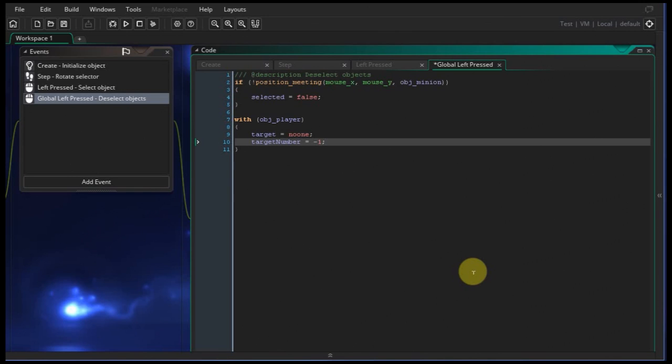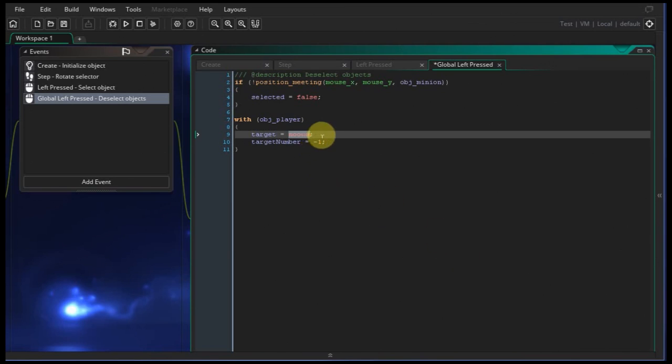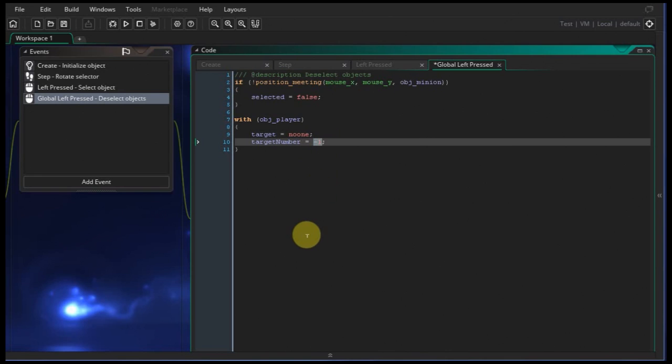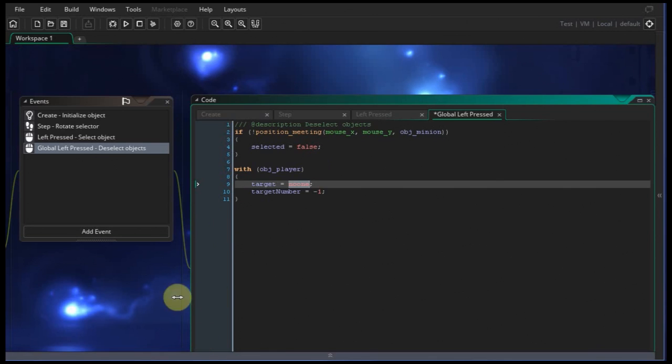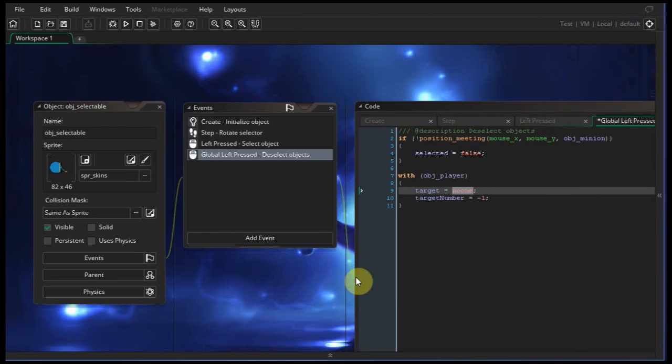So if there are 5 instances of type minion in the game world, and we are currently targeting the second one, then this is going to have the ID of that second one, and this is going to have 2 in it. And then when we push tab, this one's going to jump to 3, and it's going to use that 3 to then find the ID. Those two variables are going to be helping each other out to determine what the next target number is and what the ID of the current target is. Really cool stuff. Okay, so that's pretty much everything we need to do for this selectable.